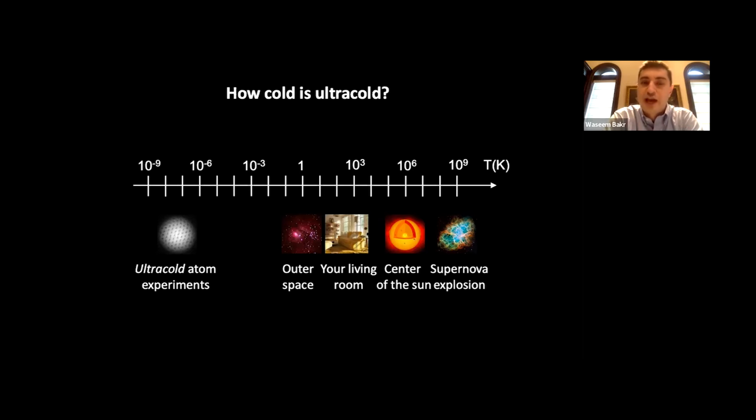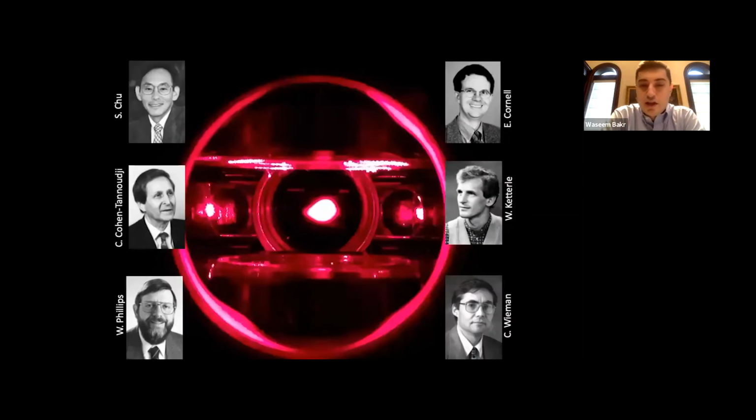And since the atoms are really heavy compared to electrons in a solid, and they're spaced by such far distances, you have to cool them much more to enter quantum degeneracy. So we need to cool down to about a microkelvin in order to study, for example, if they're bosons, Bose-Einstein condensates, or if they're fermions, degenerate Fermi gases. And of course, you can't use cryogens to get that cold. You have to use some different cooling techniques.